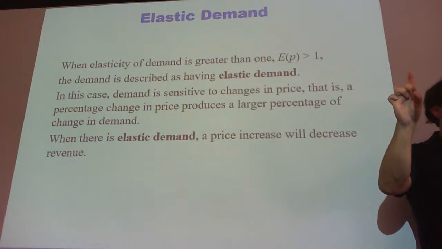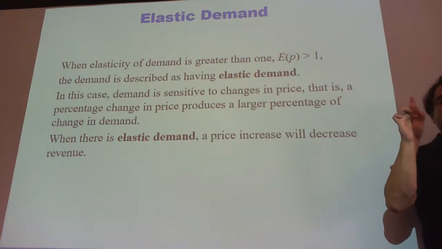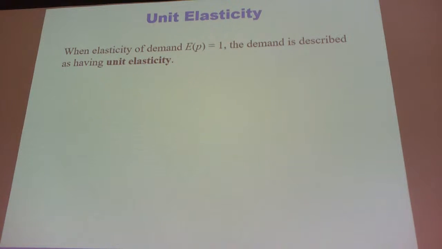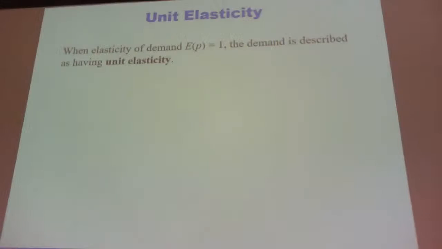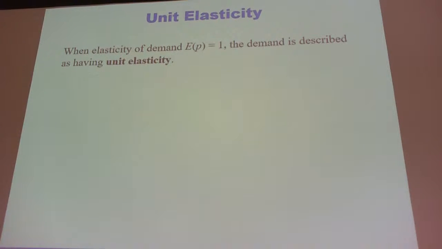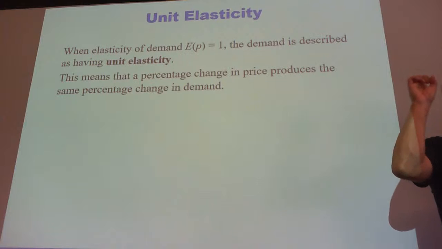Your job is to get your price and then plug in your price, and your elasticity equal 1. That's called unit elasticity. If you're above 1, you're elastic, lower the price. If you're below 1, you're inelastic, raise the price. What you want to get E to equal is 1. If you can get E to equal 1, that means your percentage change in price produces the same percentage change in demand. So the idea is that you want your result to equal 1.